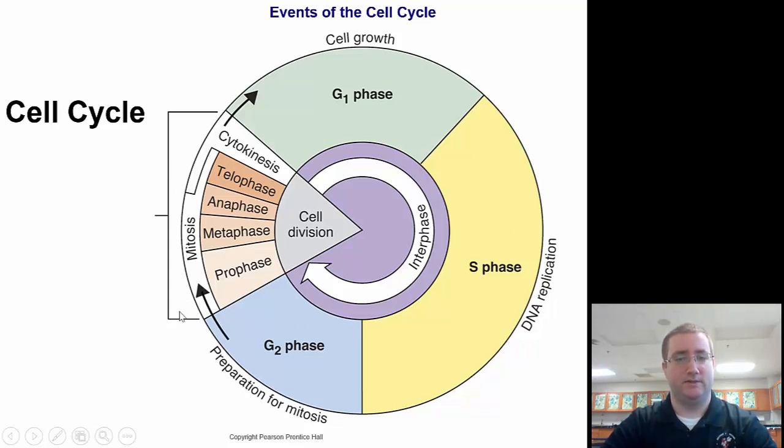This video we are looking at mitosis, the M phase, which is the actual cell division stages. So once that cell enters the M phase, what does that cell look like as it goes through prophase, metaphase, anaphase, telophase, and finally cytokinesis, where that cell is going to split and create two new daughter cells. So this is the process of going from one cell to two exact identical daughter cells.